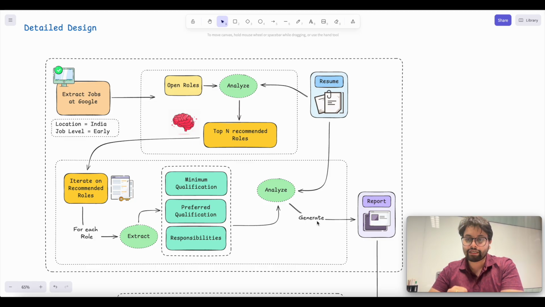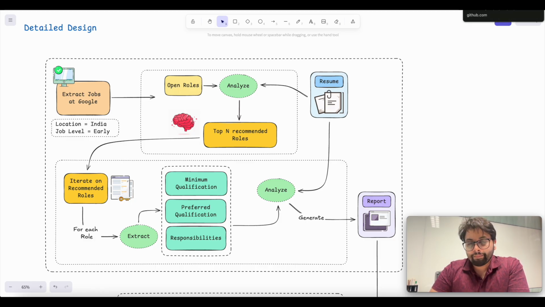We extracted all the recommended roles from the careers page, and we built a workflow that can create a detailed report for us after analyzing our resume and the recommended roles, which we can read through and take some actionable items from, or understand how close we are to applying for this role, or whether we have to hold back, prepare some more and add some more content to the resume before applying. This was the end goal of the agent, and we have built it from scratch, so I hope you liked it.